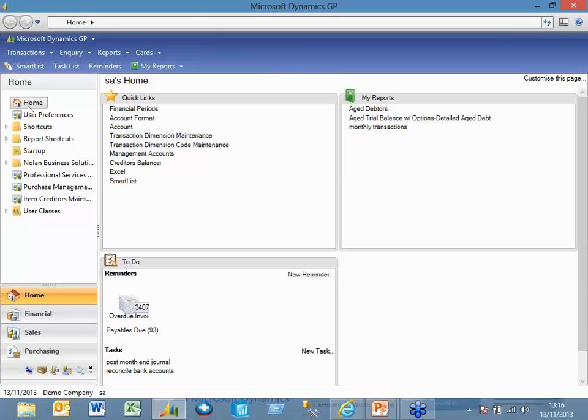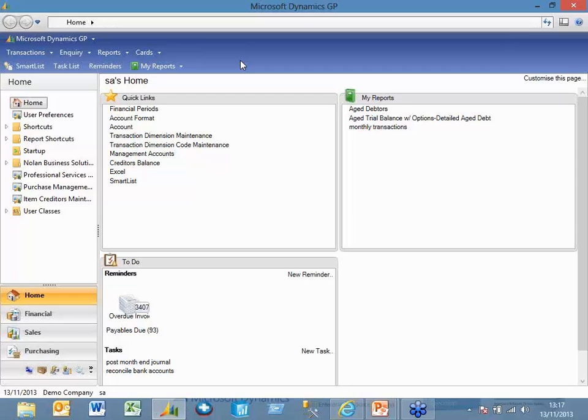That's a standard GP toolbar, and then underneath what you have here, I have a user-defined toolbar, and I've got a number of things on there that I use on a regular basis. So what I've done is I've added them to the toolbar at the top so that I can actually see them no matter what I'm doing, and that is tailorable on a user-by-user basis.